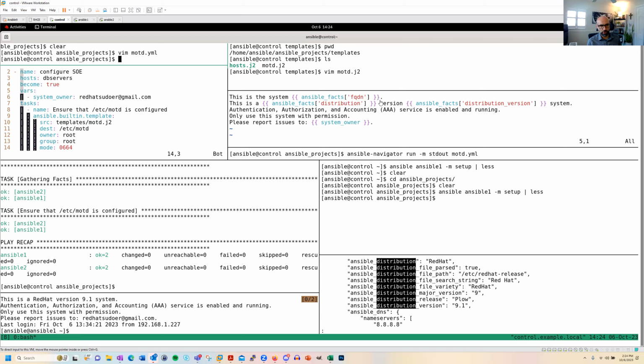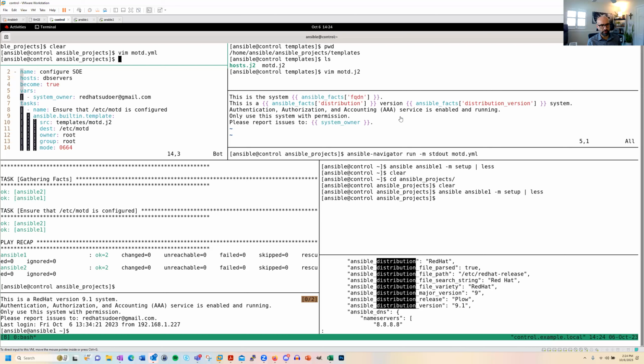I went through the syntax for Jinja templates. Remember, everything needs to be wrapped with curly braces, you know. And when you get to a specific variable, that needs to be in single quotes wrapped with square braces. And I'm calling again once more on Ansible facts. I'm pulling out the distribution and the distribution version.